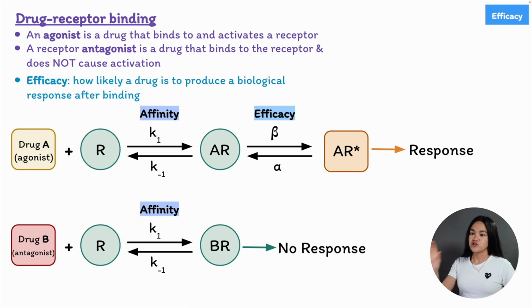So it's really important to note these two key pharmacological parameters here. Affinity determines the drug's ability to bind to the receptor, while efficacy refers to the drug's ability to activate the receptor after binding. Both receptor agonists and antagonists exhibit affinity, but only agonist drugs possess efficacy. Antagonist drugs lack efficacy, preventing them from activating the receptor even when they are bound to it. So receptors can exist in different states, such as resting and an activated state. All right, let's move on.